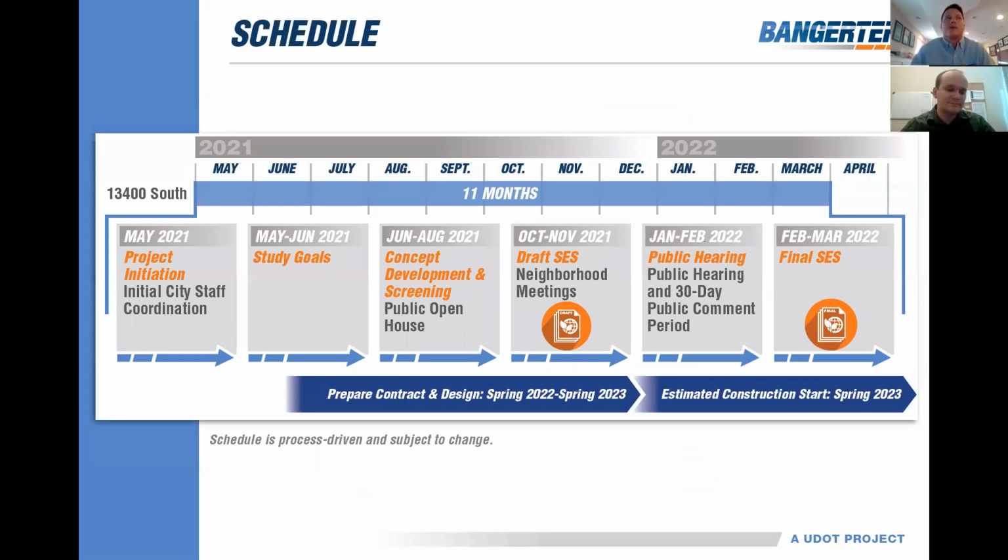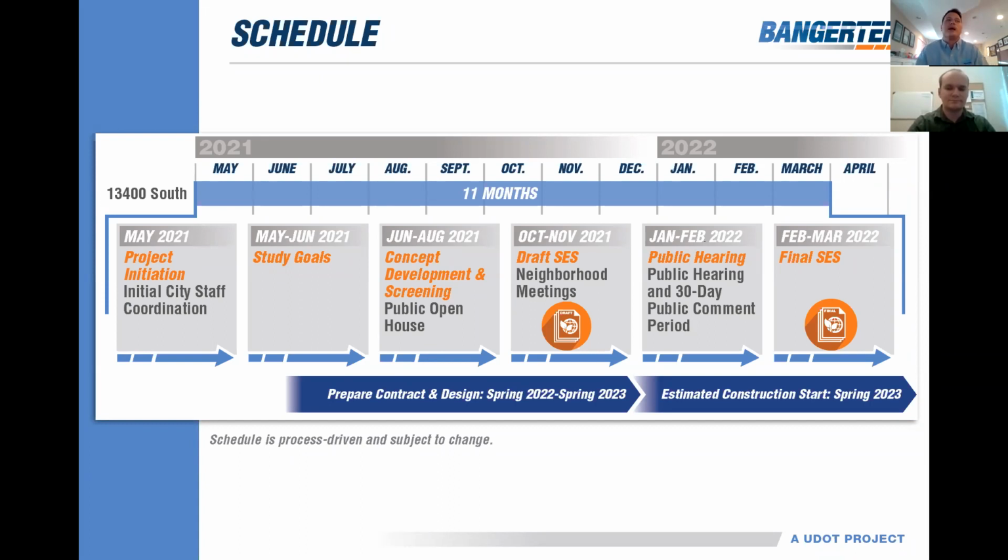So this slide shows the project schedule and accompanying milestones. The orange items represent project environmental milestones and the gray public coordination milestones. But as Tyler mentioned, you can always get in touch with the project team through the hotline, website, email, or even traditional mail at any time. So we are currently on the left side of this chart conducting a public open house online right now, in person tomorrow, to better inform our concept development.